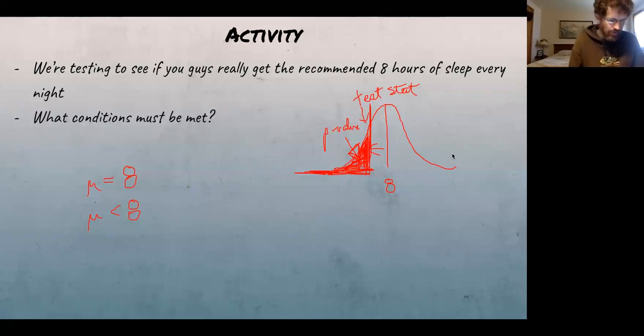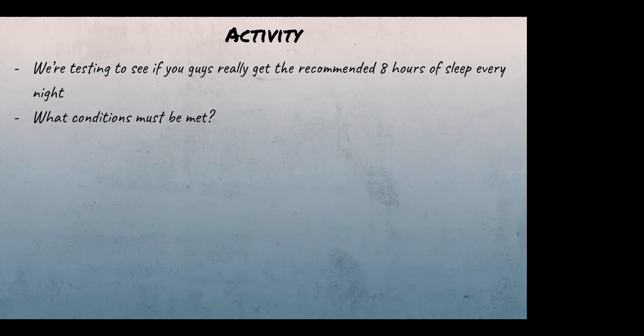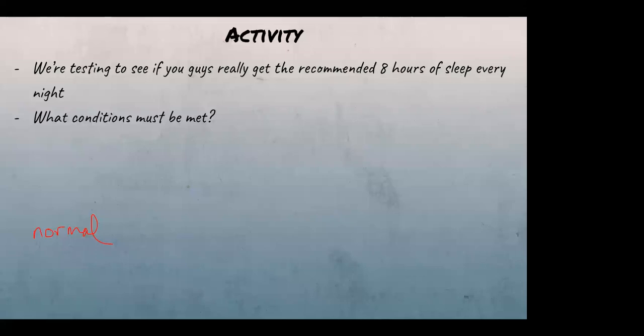Okay, so before we move on and start doing some calculations, what conditions do we need to meet? Normal. It has to be normal. So I'll put that one down there. We'll come back to the normal test in a second. What are the other conditions that must be met? Random. It has to be random.